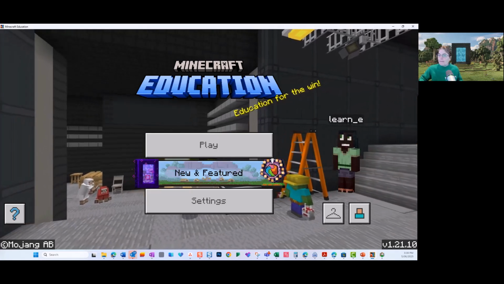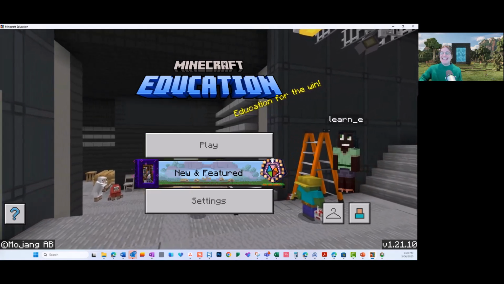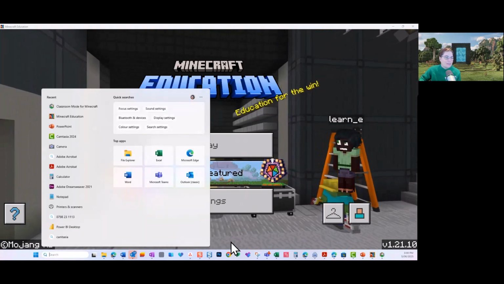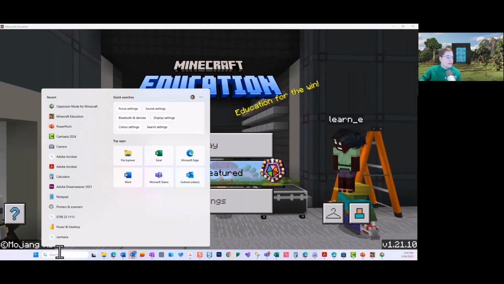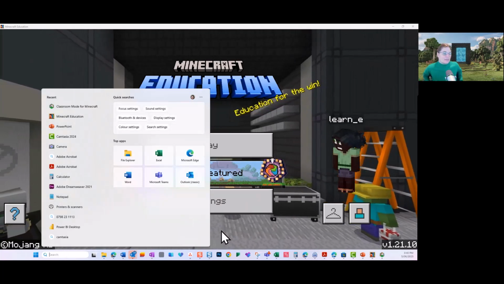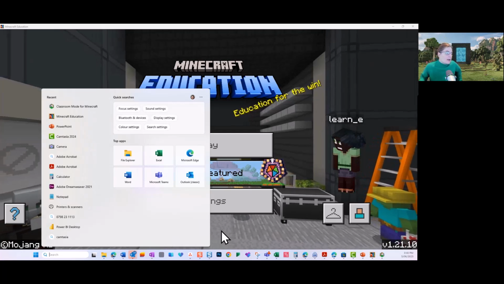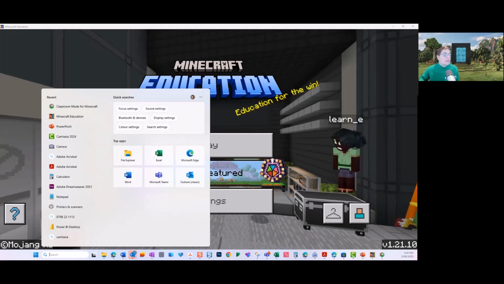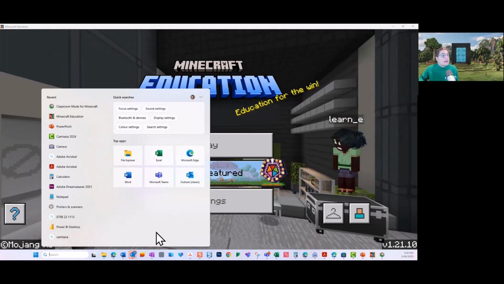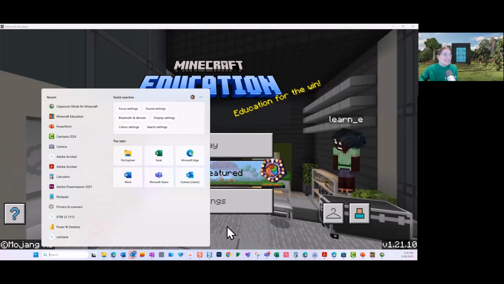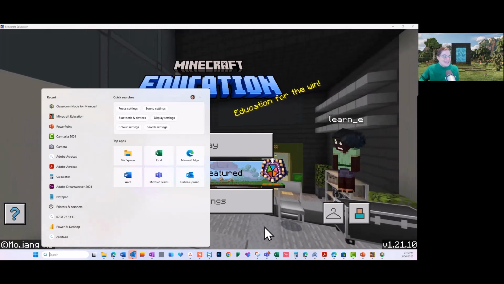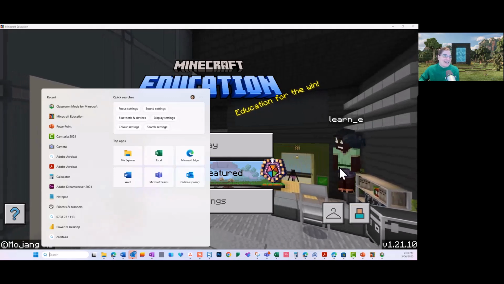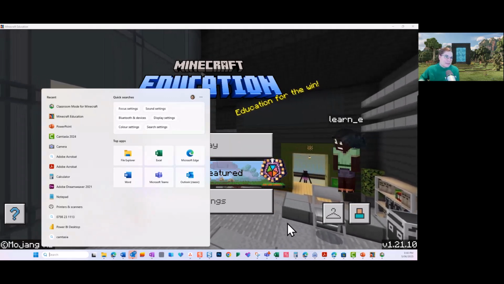Okay, I'm just trying to figure out how to get open that Minecraft Education. Okay, so if it isn't pinned, if you go to search. Just any normal search? Yeah. So Minecraft is actually an app that needs to be installed on your computer. I wouldn't have it on mine. My son would, but I wouldn't. Okay, so you might struggle with this bit then, but hopefully you can get a bit of understanding just through looking.